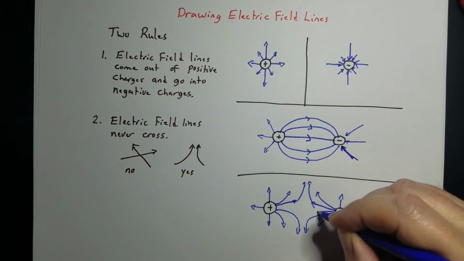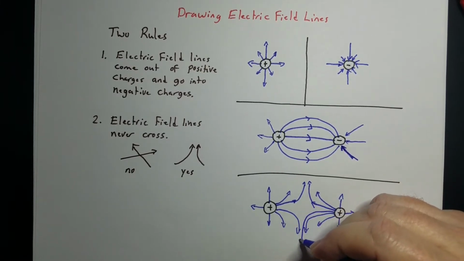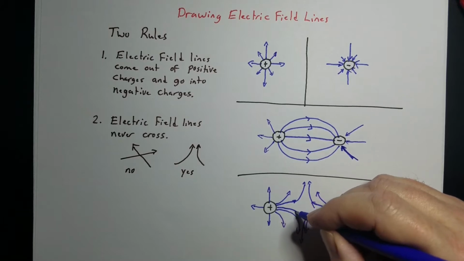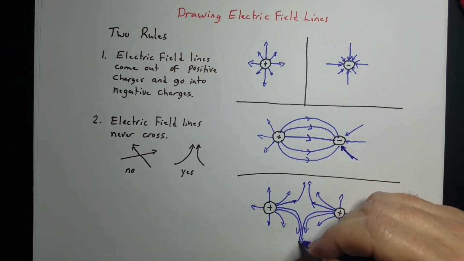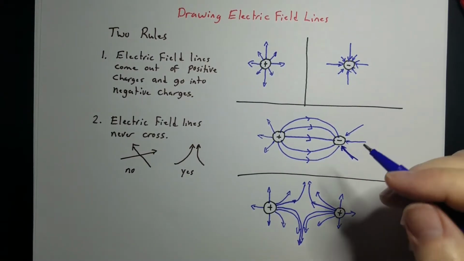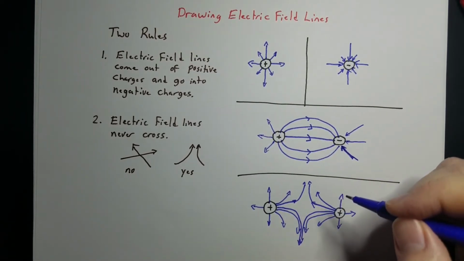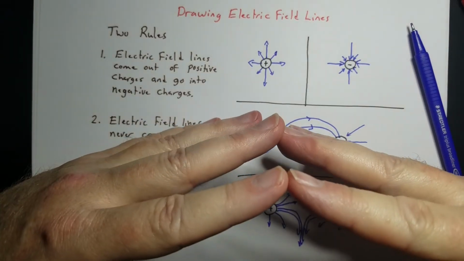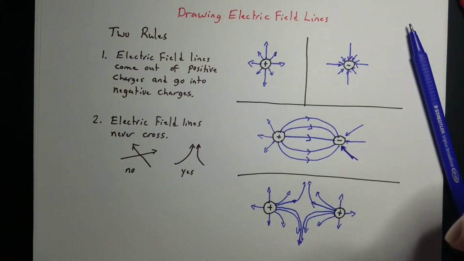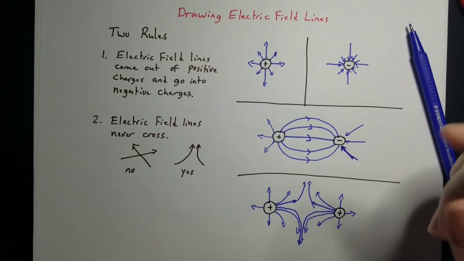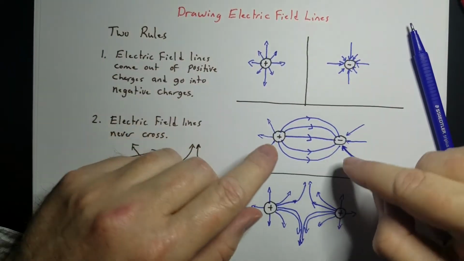And even lines like this, again, can never cross. They will come really close, and the tighter they are, the more force is there, but they should never cross. And those field lines kind of act like a spring. There's a law called law of charge. And the law of charge basically says opposites attract and likes repel.